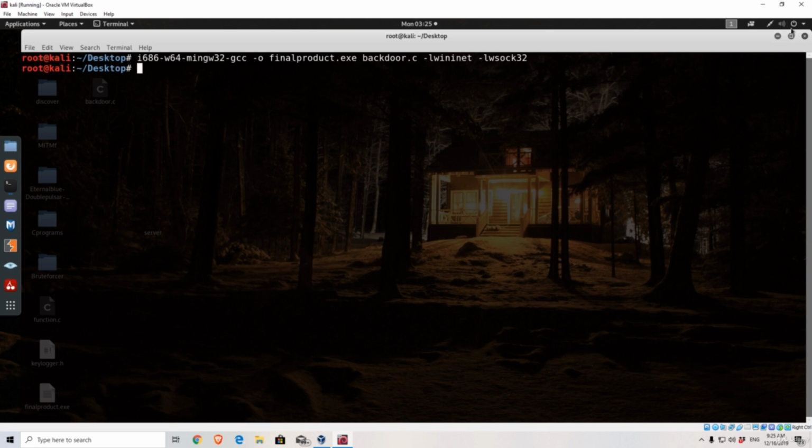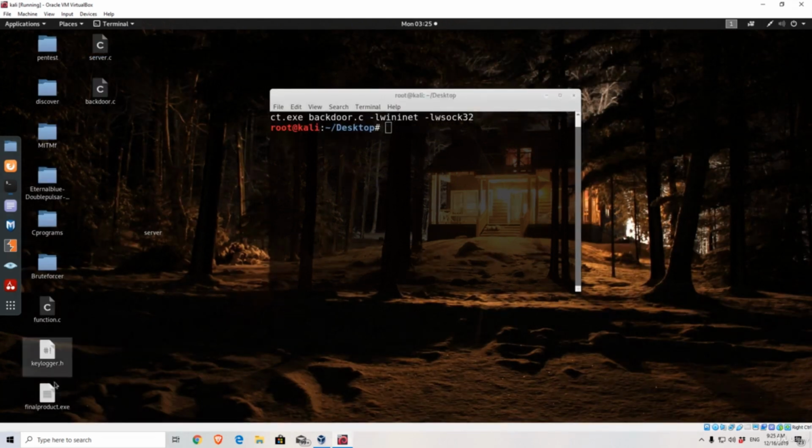Now, once you get an exe file that has this type of icon, I'll tell you right away this will not work, because sometimes the actual compilation fails and it doesn't compile entirely. Therefore, if you get this icon right here, in case you're using Kali Linux of course, make sure that you recompile it once again.